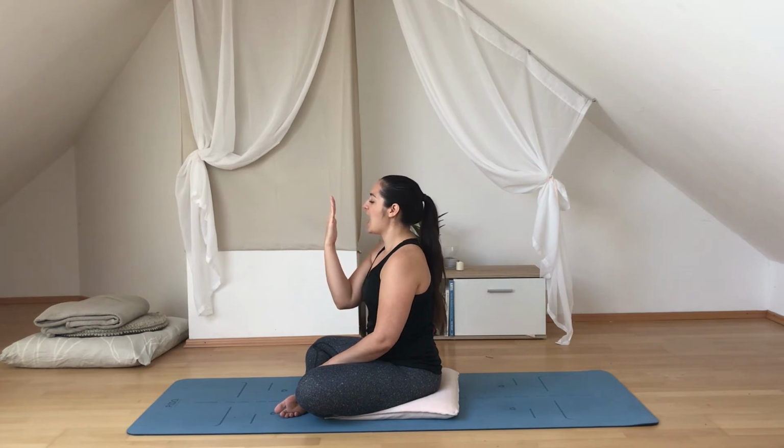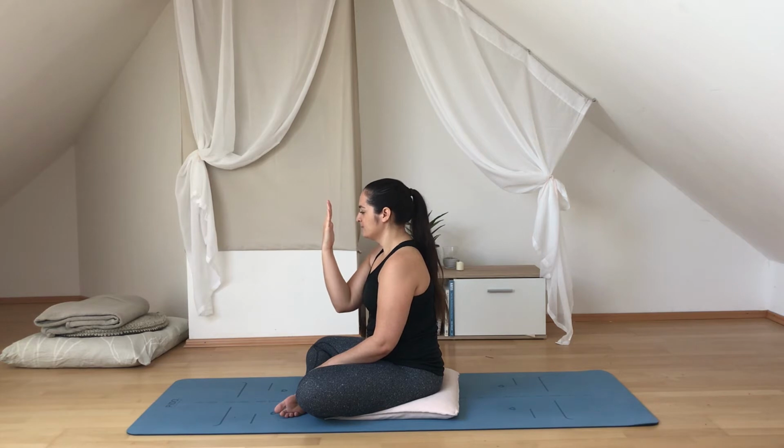And then we'll inhale through our nose. And then exhale, H-A-ha, like you're trying to fog up a mirror. Again, just like that. Inhaling. Exhale, H-A-ha, like you're fogging up a mirror. One more time, just like that. Inhaling. Exhale, H-A-ha.